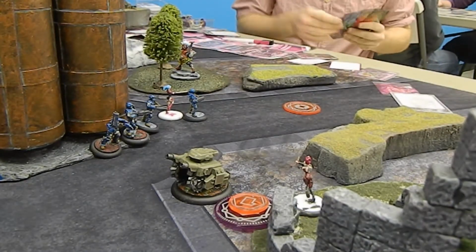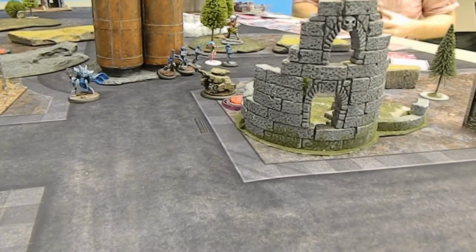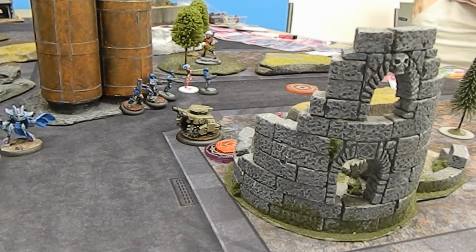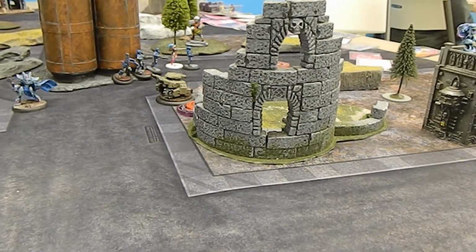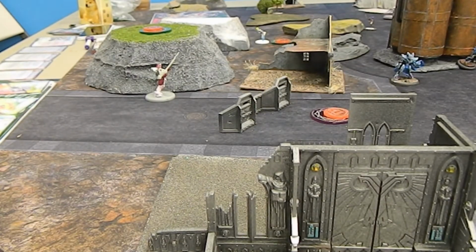And that's me activating the Serpent Priestess, forcing the Diamond Core into the wall. Unfortunately, they were able to armor up and avoid most of that damage, but it does push them back a little and gets them further away from their objective. So having the Serpent Priestess around is a pretty good idea.